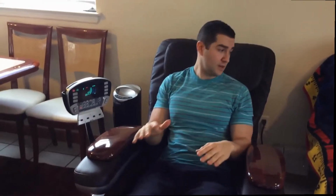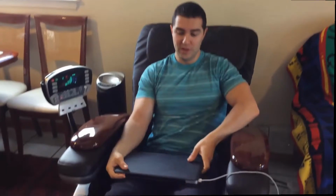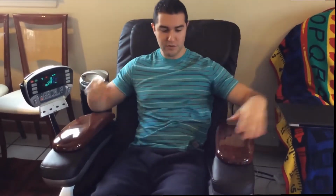I don't really like to go reclining too much. It's kind of hard to watch television or a computer. You could sit here with a laptop. It's fairly comfortable. I've done it many times. As a matter of fact, my MacBook is right here. Normally I'll just sit like this, open it up, enjoy a nice massage. Feels pretty good, and it's very good for your overall blood circulation in your body.